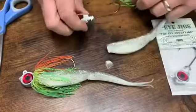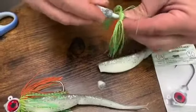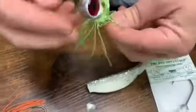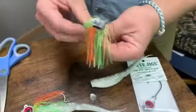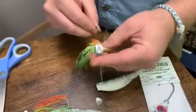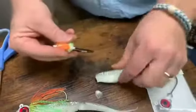Then I'm going to slide my skirt on. Obviously be careful, it's a very sharp hook. Slide that up right over top of that bait keep. Now I personally get a little particular with this. I like to line them up, I like them to look good. And put that orange right on top there like that. And then turn this over.